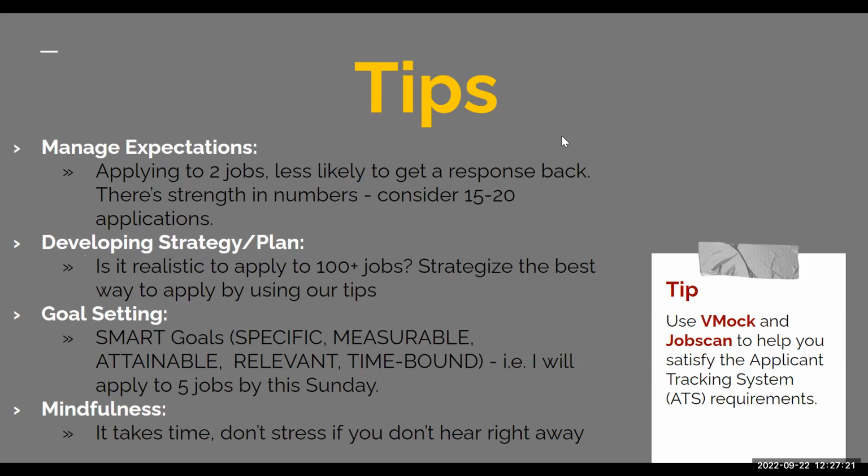And then lastly, here in this area, mindfulness. I definitely can feel you all. I've been through the job search process before. It is not an easy one. It requires patience. It can take a toll. It's hard. It's competitive. You have a lot going on too with school, trying to make sure that you're doing well here, because at the end of the day, you want to graduate. You want to get the degree. That's why you're here. So you really have to try to find a balance with all the things that you have. I'm glad that you guys are here because you're making this a priority.